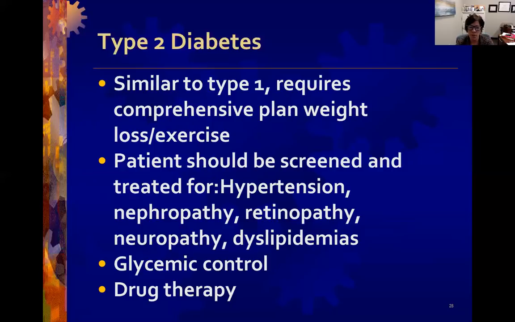I don't know if you remember me telling you this before, but your beta cells actually respond to exercise. So if you're a type 2 and you're obviously having beta cell dysfunction, when you exercise, it actually goes back and tells those beta cells to function better. So you always want to encourage exercise, and weight loss will do the same thing.